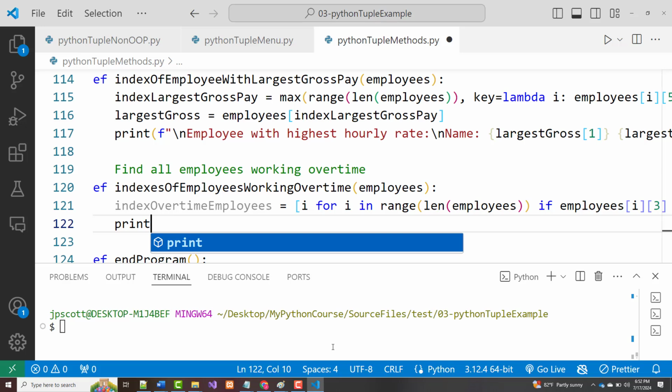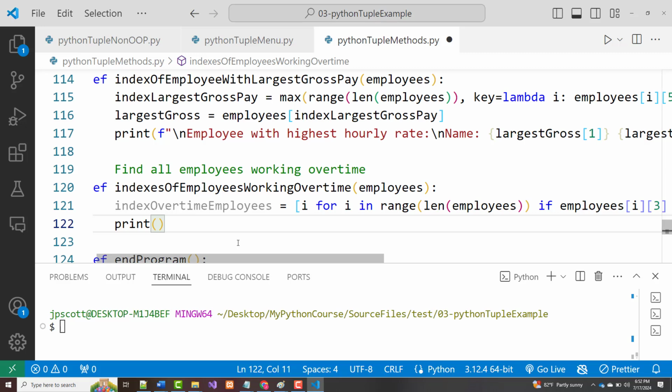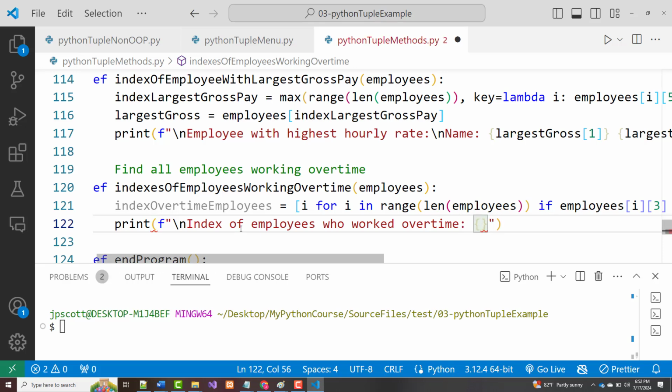Right, print. And I am going to print out the indexes here so you can see that.